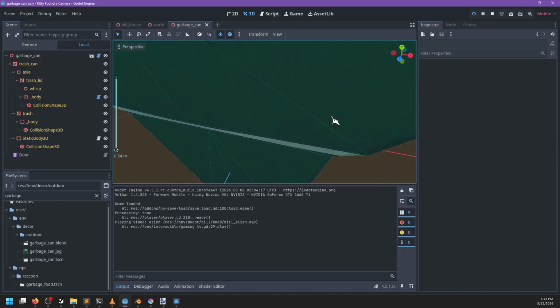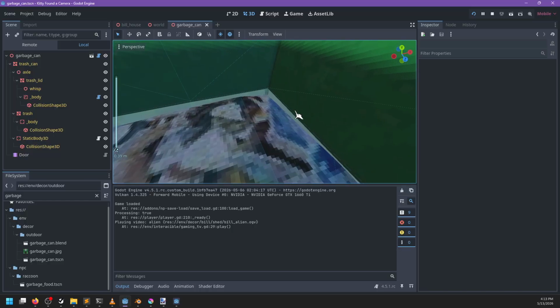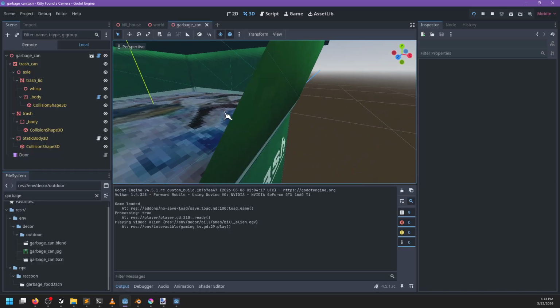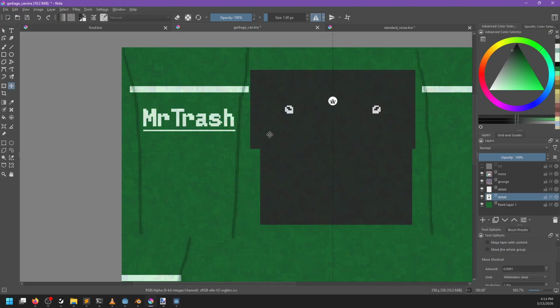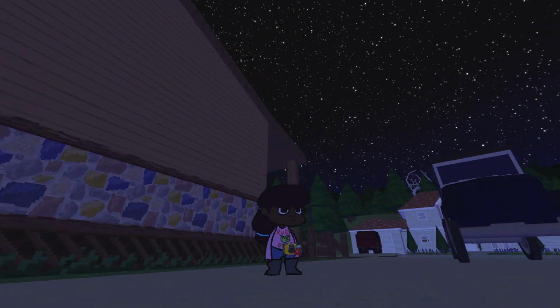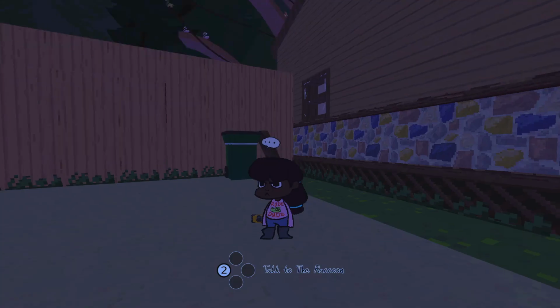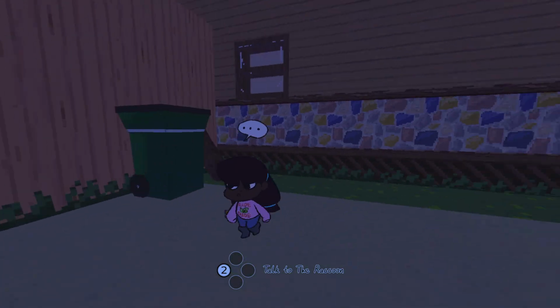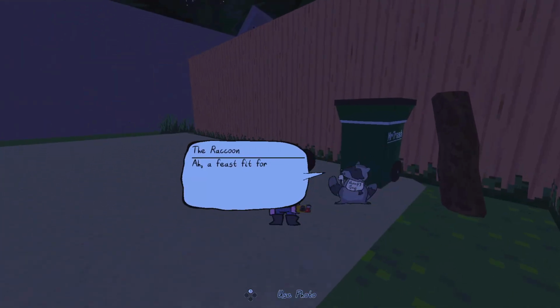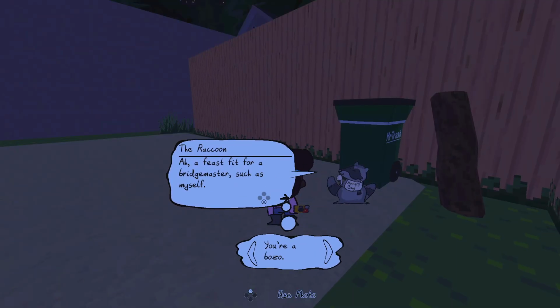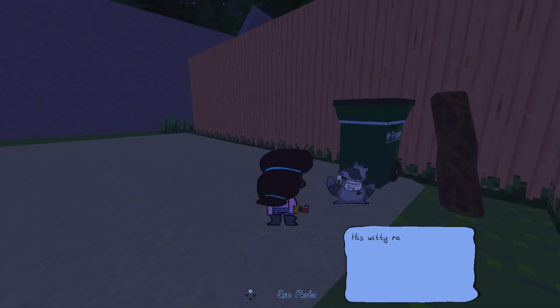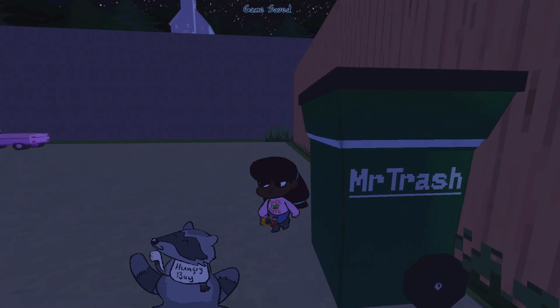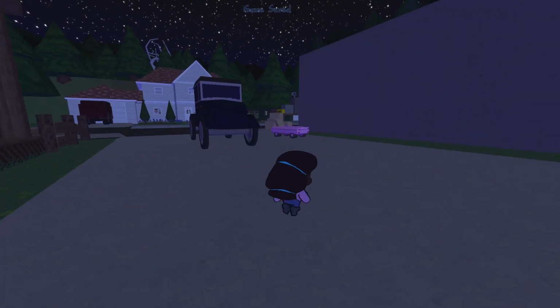And that way, the Mr. Trash will not be visible from here. The white stripe will be, but that's fine, because I can pretend that that's something. And yeah, I'm fine with that.